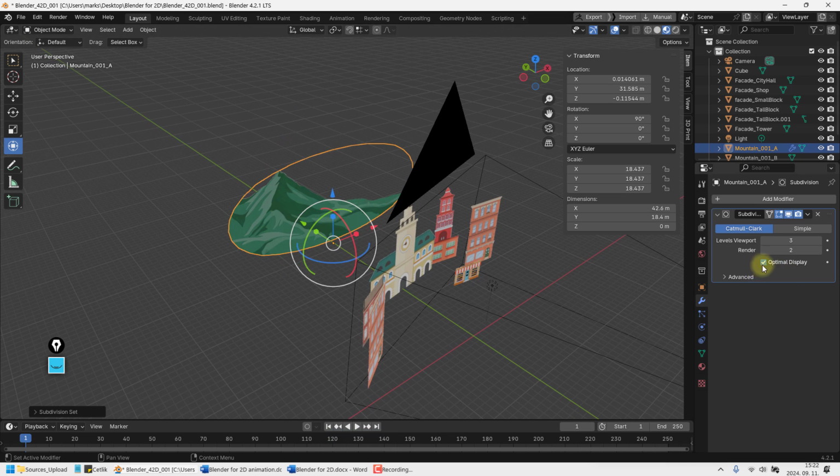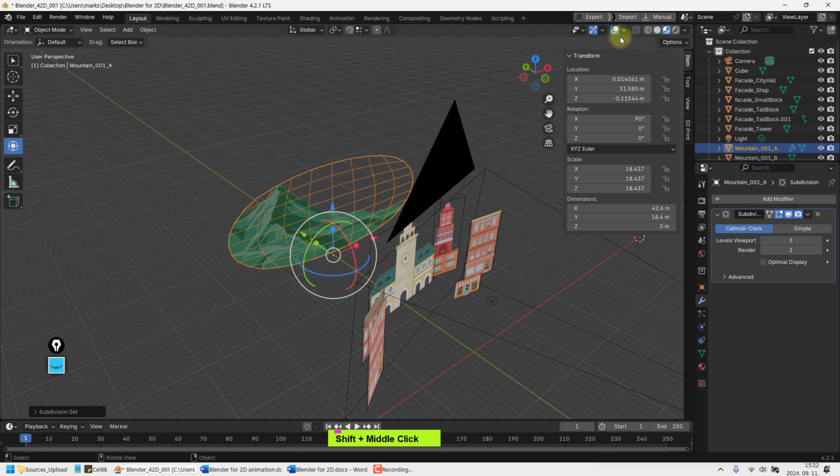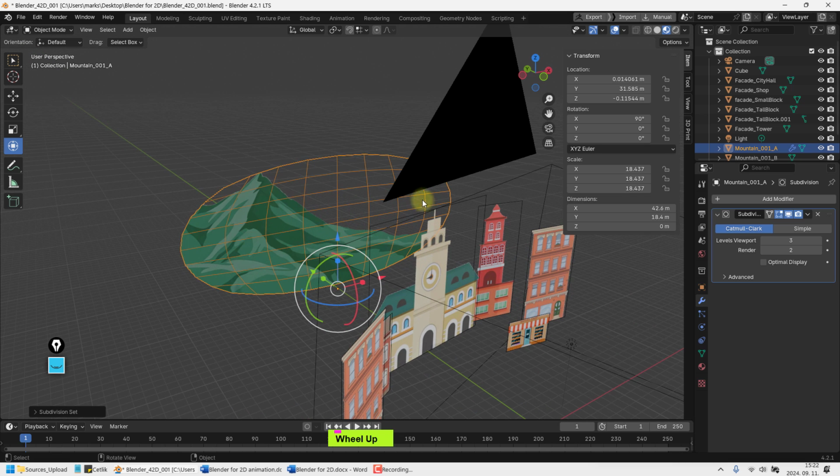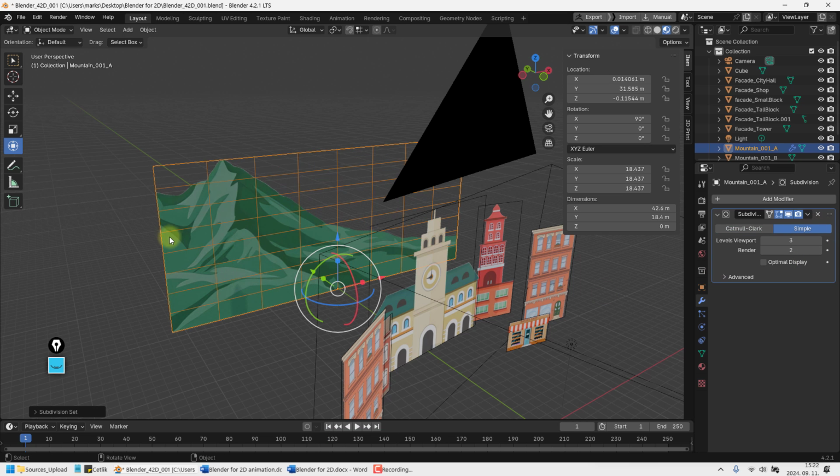And here, if I turn off optimal display and turn on my wireframe, you will see that this is melted. To avoid that, you can choose Simple. And in some cases, the corners are chipped.